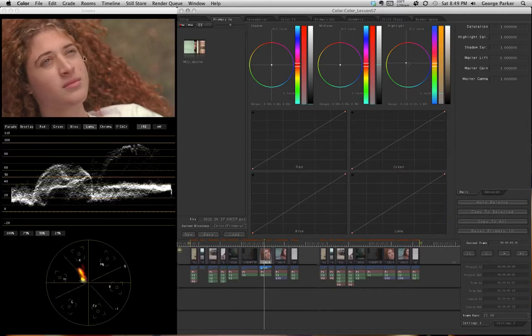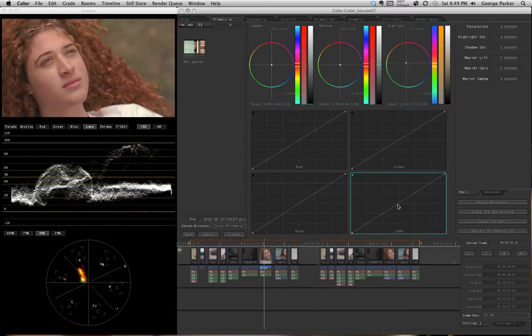So this was the original shot, and looking at the waveform here, I can see that I have some room where I can increase the contrast a little bit and make it look better. What I chose to do is use the Luma curve for this, as opposed to pulling the brightness in the shadows, midtones and highlights.